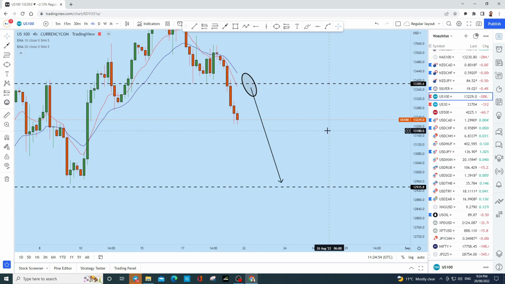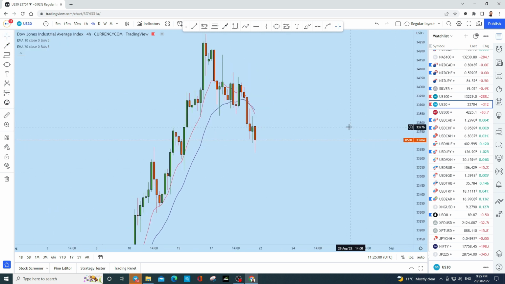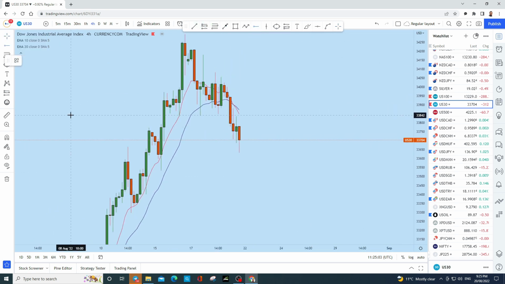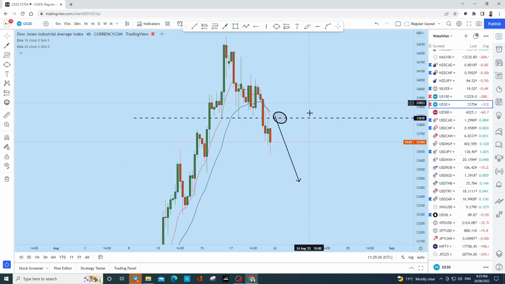So now let's look at US 30. Now US 30, you can see the same kind of setup, same kind of price action. The only difference is that US 100 looks a little bit more bearish than US 30. This is the previous support zone here on US 30. We'll be considering a potential shorting from this zone on US 30. If we see that the price retraced to this level, this previous support tested as resistance, and we potentially see a lower high, then we'll consider shorting US 30 again with a high risk to reward ratio with our students. Now these are the cryptocurrencies, currencies and indices that we will be actively watching.